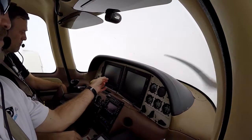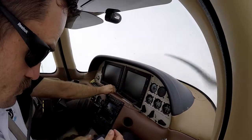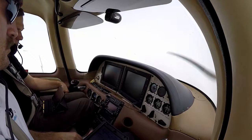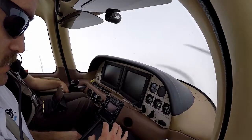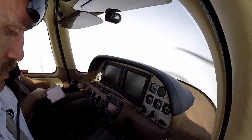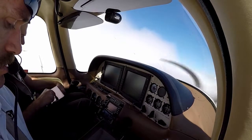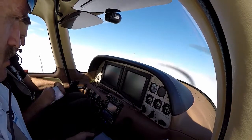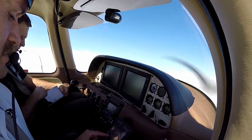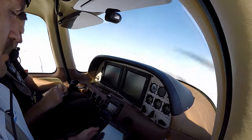And you can recenter it, hit that bezel again on the left. So now this is going to be fun. How would you enter the hold here, the published hold? Oh, there is, let's see, oh yeah, okay. No. Where's the Okmulgee VOR on? You're going to have to go back to the ILS 18 chart, because Okmulgee hold's not on that one. Kind of threw you a curveball there.